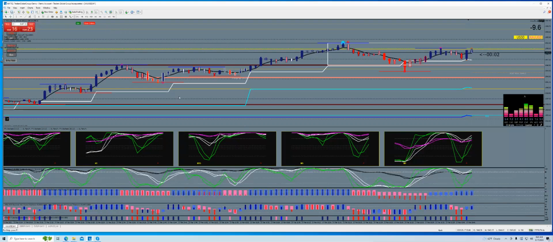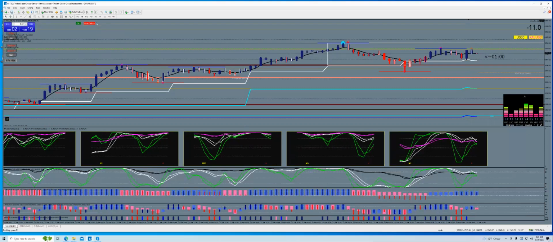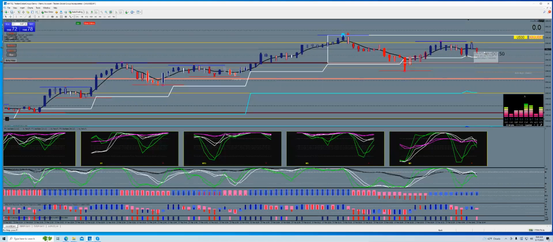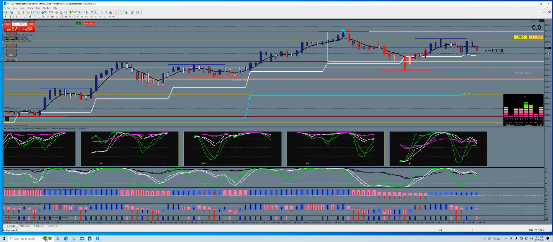The only reason I'm doing this is because I'm already good pips ahead for the day. I don't mind. I'm not going to mess with it. See how fast it turned around. It's not even worth it. Just wait for everything to settle down and finish doing what it's doing, because if it's going to turn around, you'll get the trade to the downside. The only thing is, because of the news, it may just fly down or fly up, and you're probably going to miss it. Or it might fly up and fly down.